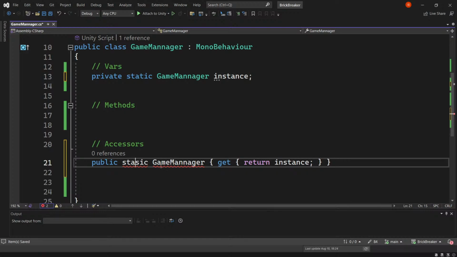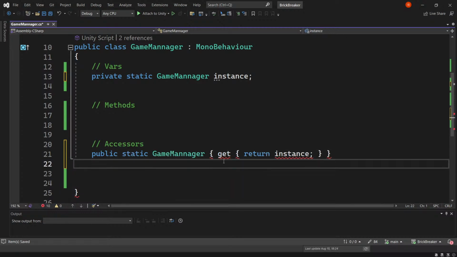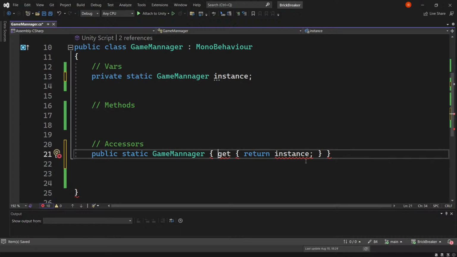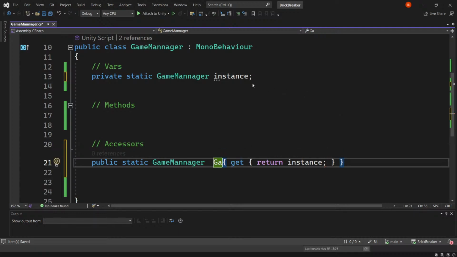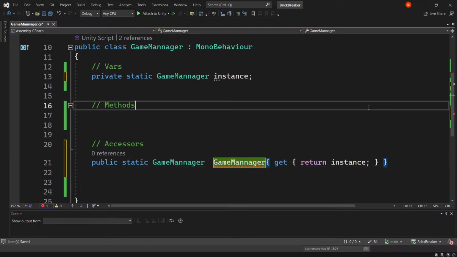Can't really type all that well. Static game manager, get instance. Why is this messing up? Because it's not called anything. Can I call it game manager in here? I don't think I can. Nope.